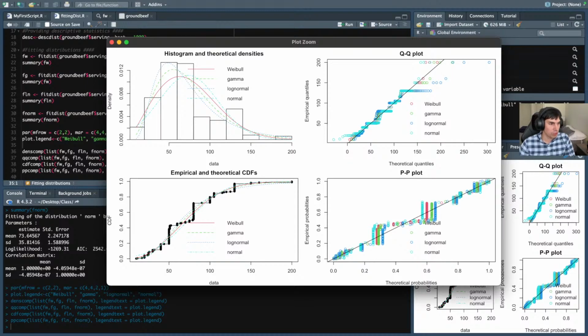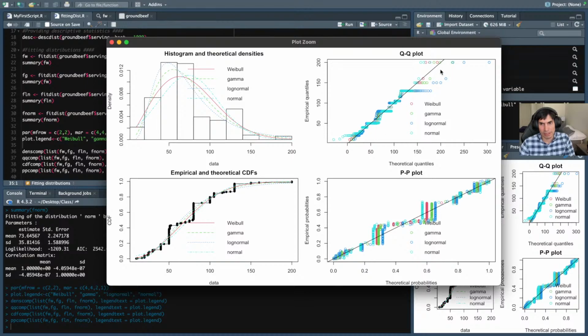Next, let's look at our QQ plot. What is a QQ plot? QQ stands for quantile-quantile plot, and it basically compares quantiles of the data to the theoretical distribution. It's good for checking the distribution shape, particularly in the tails of the distribution, right? So this part over here and this part over here.